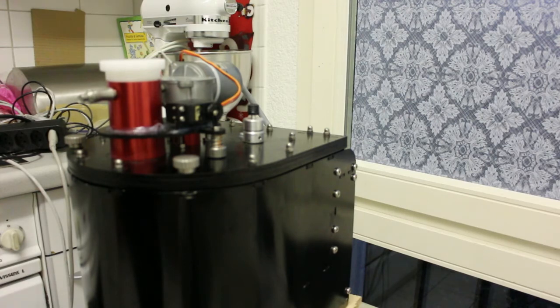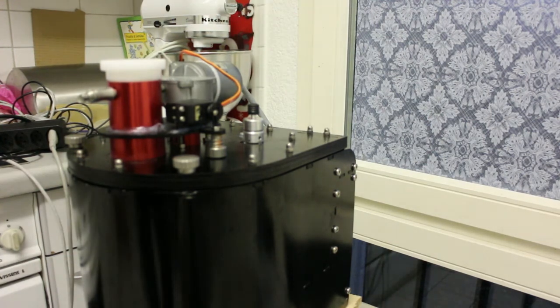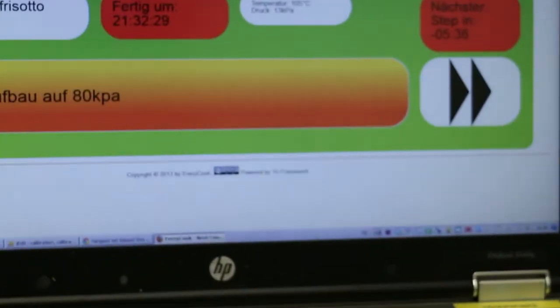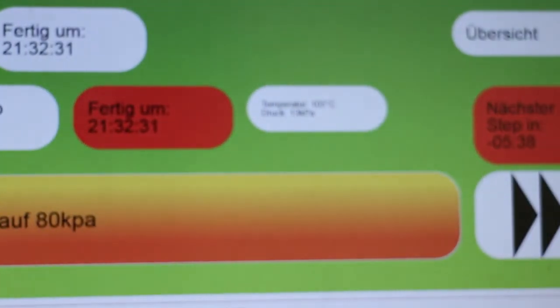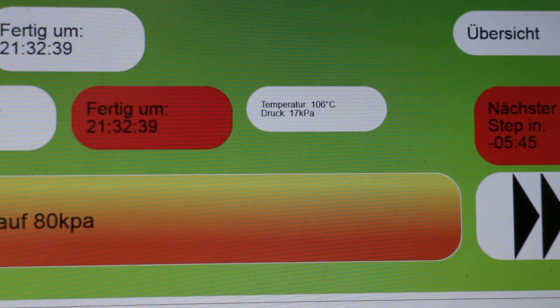Now the seal has just opened up and closed in front here, so it's tight. We see the valve is rising, pressure is rising. Now our interface tells you 15 kilopascal. We took kilopascal to have integers. But that means we are at 0.2 bar now.